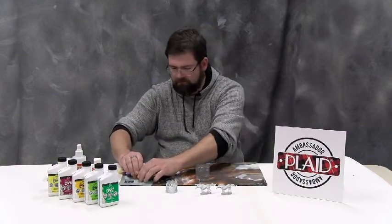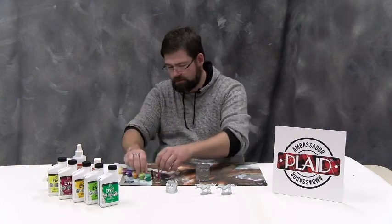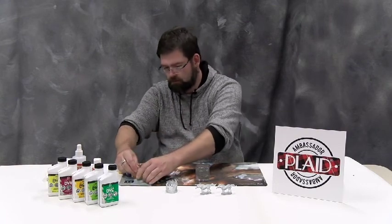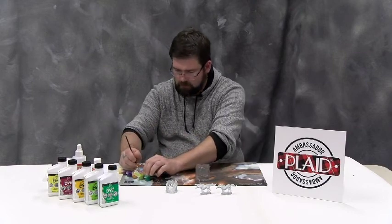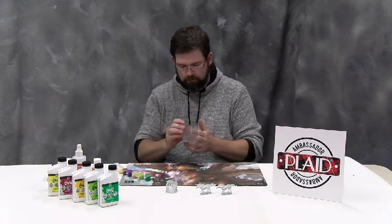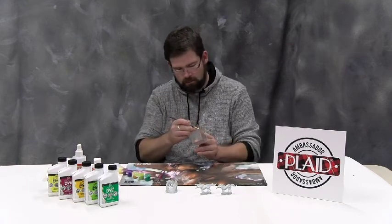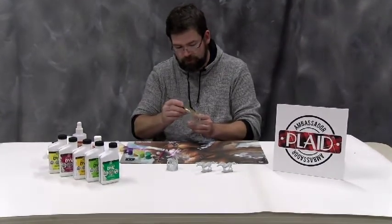And for this, I'm going to use Venom. Oh, I'm also using a 5-round brush and a 10-0 liner brush. I'm going to be using the Venom Ultra Dye mixed with the two types of Mod Podge. And I'm going to go over the gelatinous cube. If you wanted to use a larger brush for this, that would be fine.